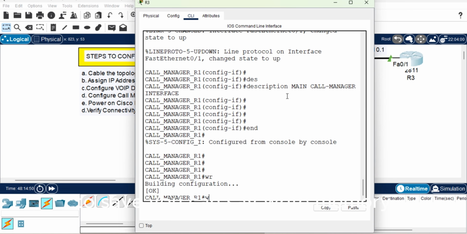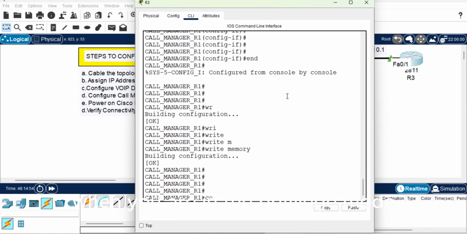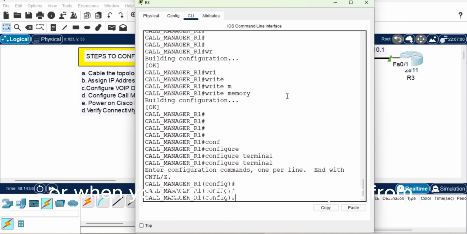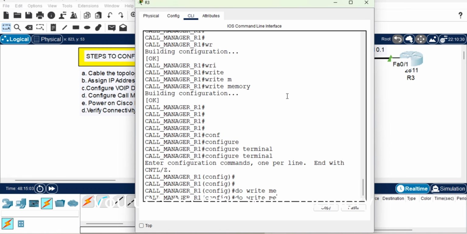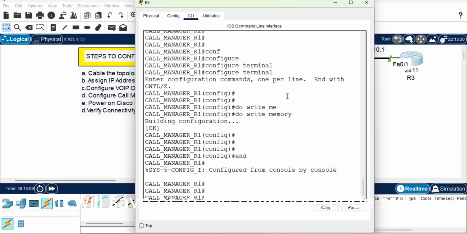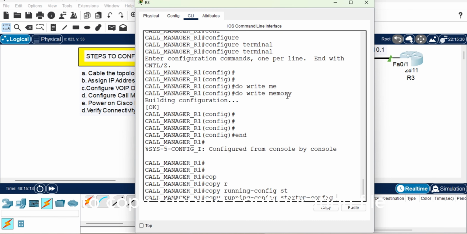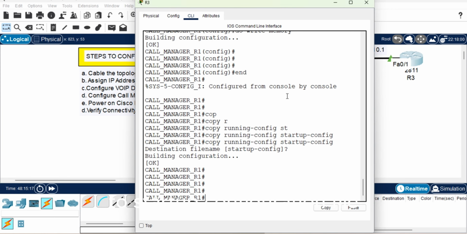To save, you can say write memory when you are in the privilege mode, or when you are anywhere apart from privilege mode, you use do, then write memory. It will save. Or in the privilege mode, still you can say copy run startup to copy running configuration file to startup configuration file. So that is it.